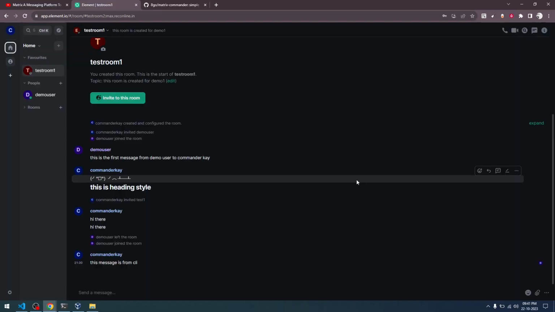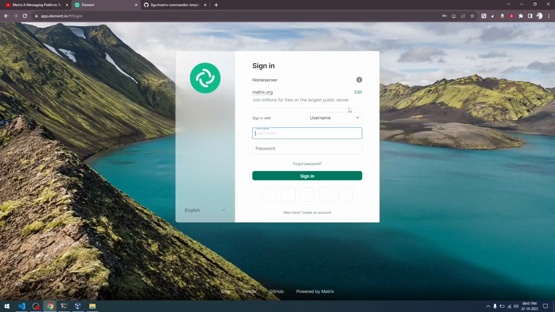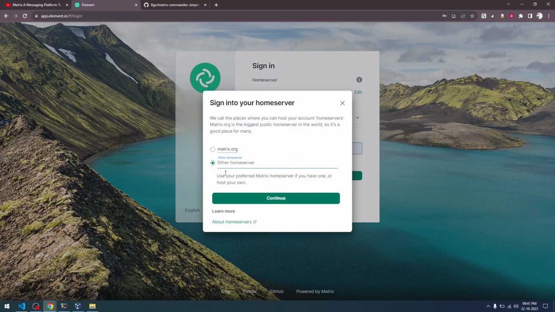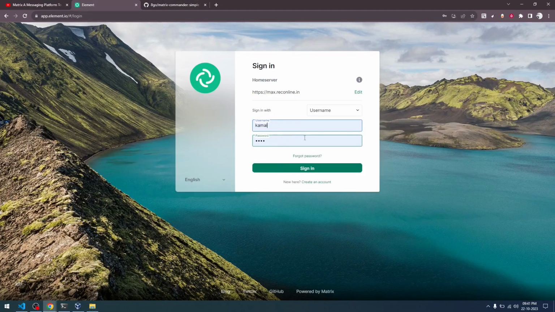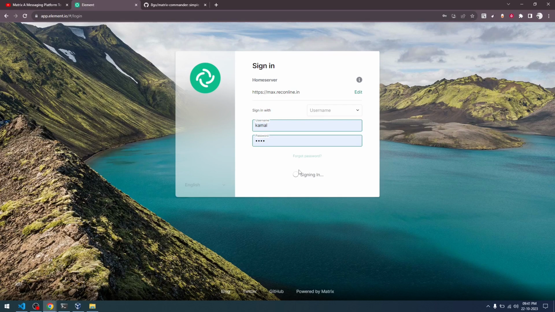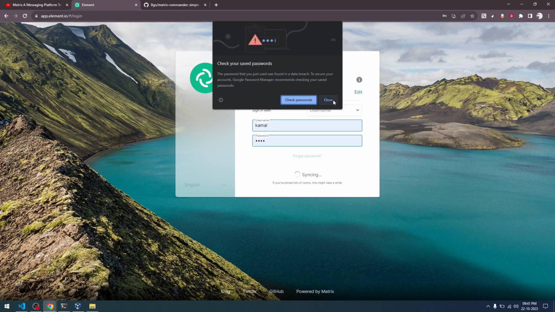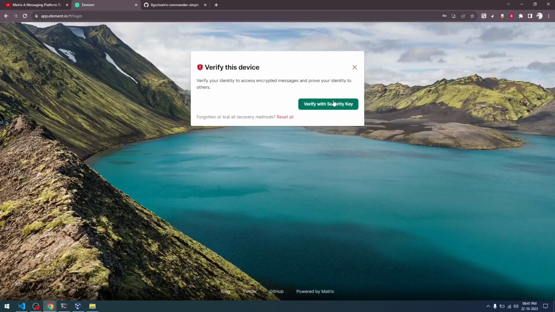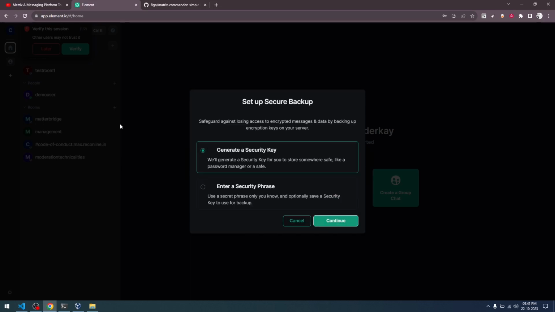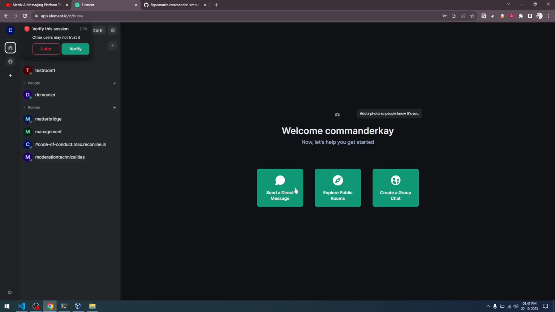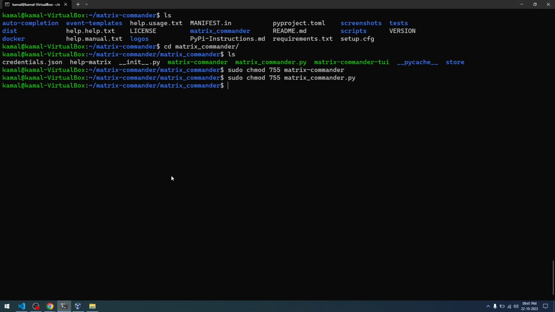Let me sign out from here. So once I sign out, what will happen is I will get this kind of a user interface where I can edit the home server and I can provide the home server name. I can continue. Once I do this continue, I can give the username and password and I can sign in. So this is the process that I need to use. And as you see already, I have to click multiple things. I have to give multiple pieces of information, right? And then after I do all these things, I come into the user interface. Got it? The same thing when I'm doing in matrix-commander, what will happen is it will be like this.